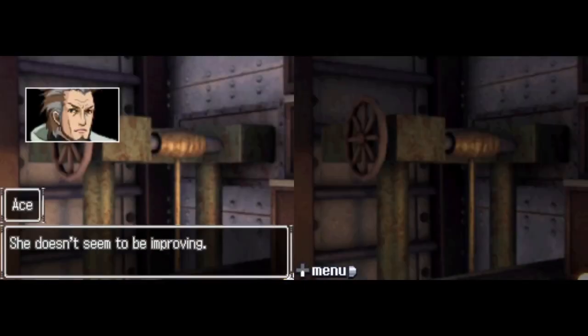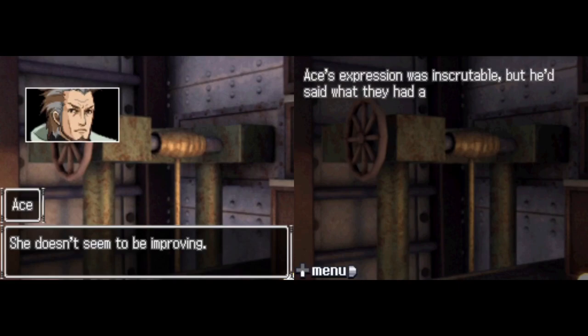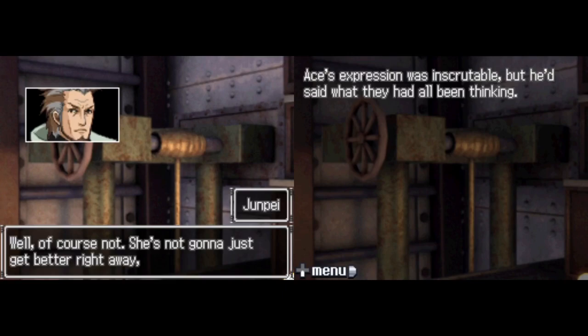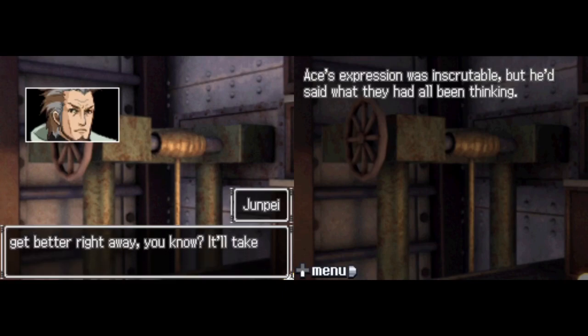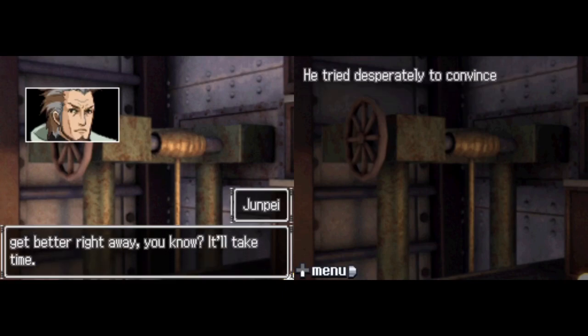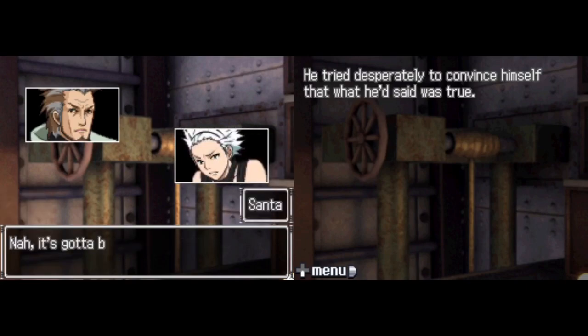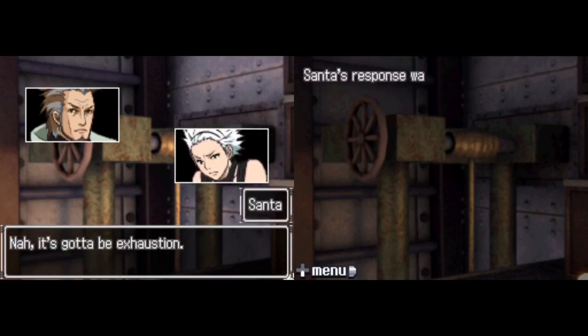She doesn't seem to be improving. Ace's expression was inscrutable, but he'd said what they'd all been thinking. Well, of course not. She's not just gonna get better right away, you know. It'll take time. He tried desperately to convince himself that what he'd said was true. What could be causing this, I wonder? Illness, perhaps? Nah, it's just gotta be exhaustion. Samus' response was confident and certain.